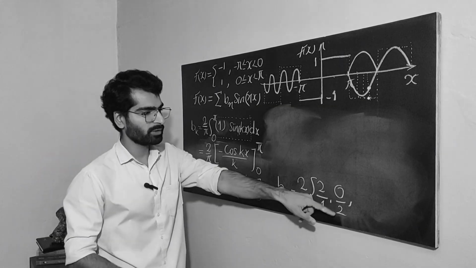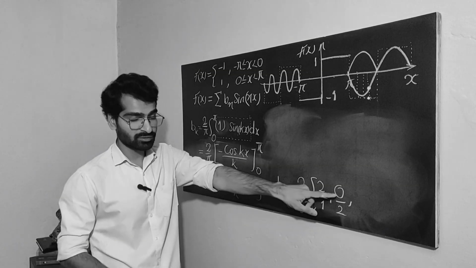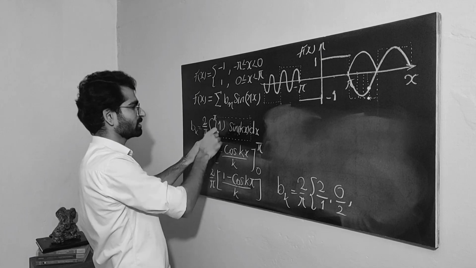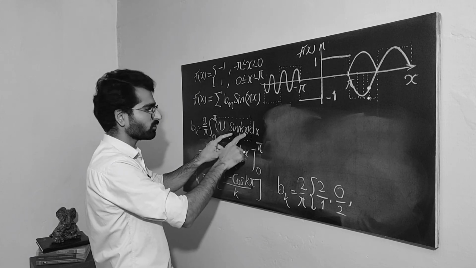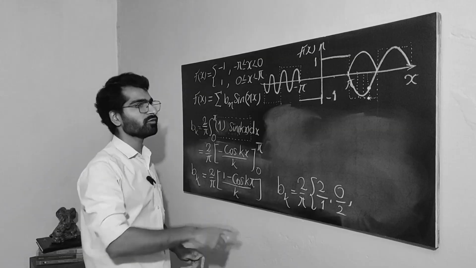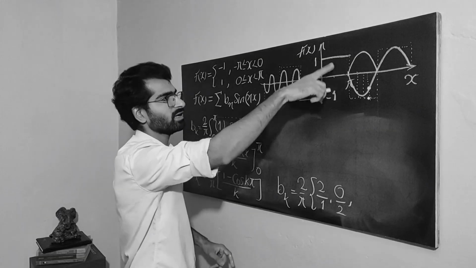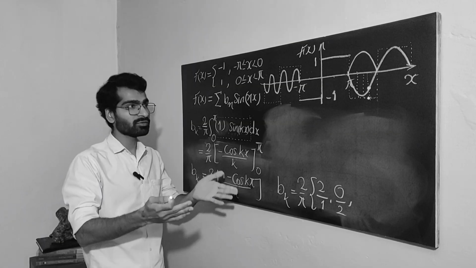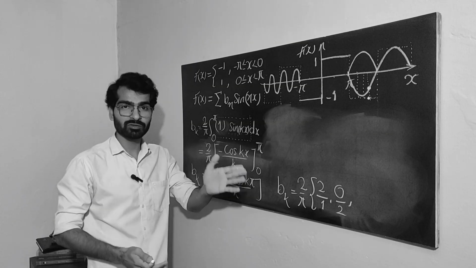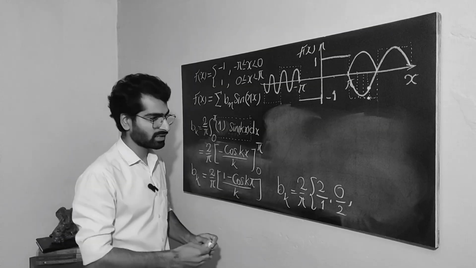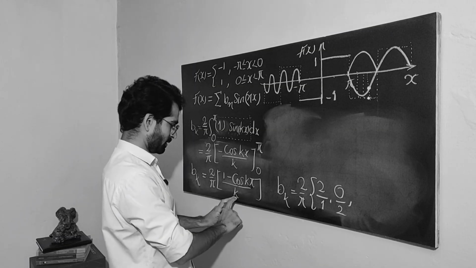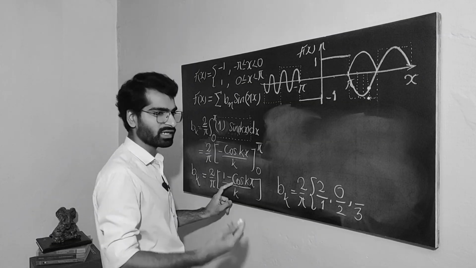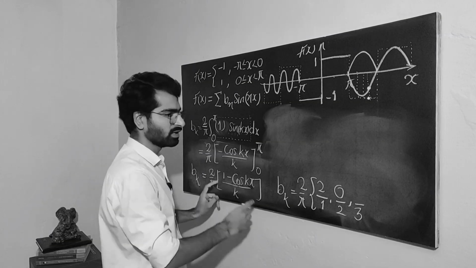And actually you could have predicted it already that this will come out to be 0, because now you can go back here with your function f of x, and you can take sine of 2x and you try to fit that sine of 2x wave somewhere here, and when you integrate it, you will look for the areas under the curve, and you will see the area under the curve will give you 0. Try that. It will give you 0. I will move forward with k equals 3, and cosine of 3 pi is minus 1 again, and I already have a minus sign. So this gives you 2.